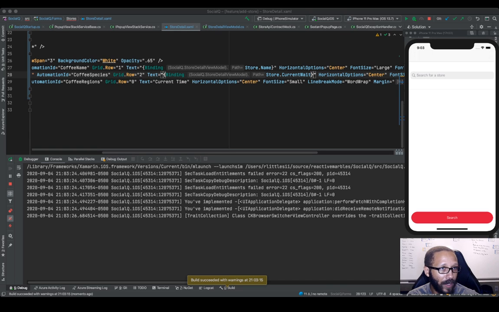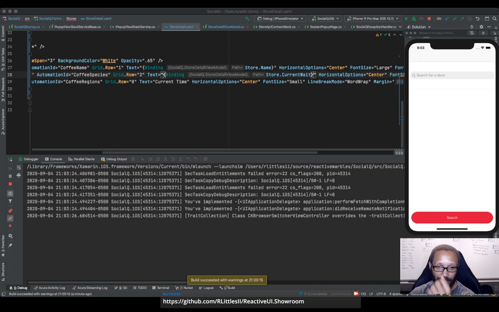But one of the things I'm doing to prove that collection view has a lot of bugs, and that I need Xamarin Forms to fix it before they deprecate list view, is I'm writing this reactive UI sample app, this showroom app, to show how to do all of the things you would want to do in Xamarin Forms using reactive UI, dynamic data, and all of the RX concepts.